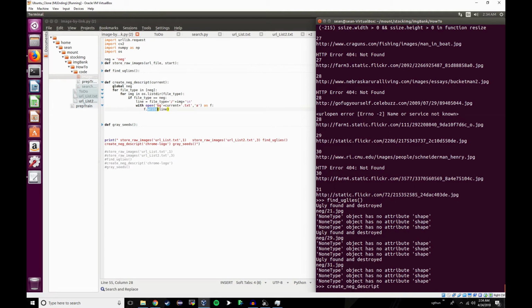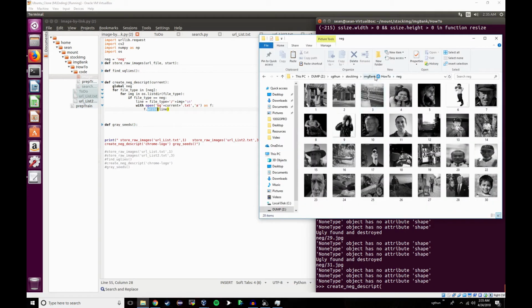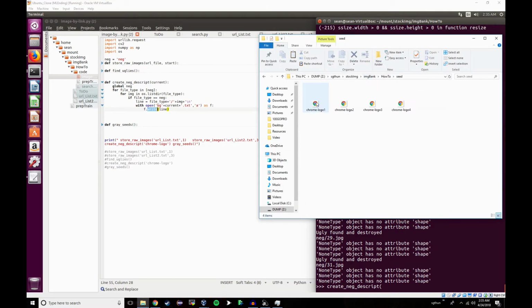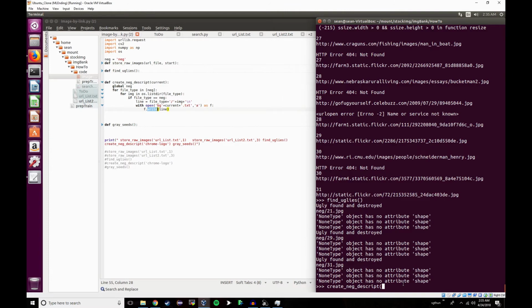And so for this I've got a little picture of the Chrome logo that I'm going to be using for my seed image, and so here's a picture of it. I copied it over 4 times because some people were curious about how you can do this with multiple different files instead of just the one.